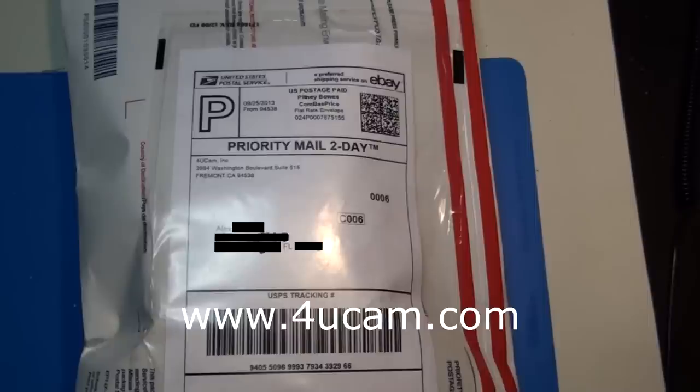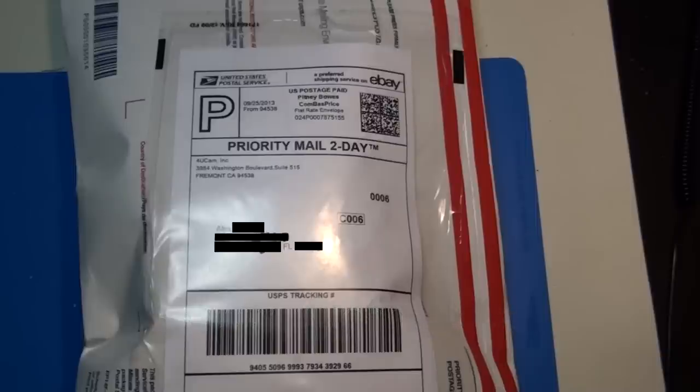Let me adjust the lights here. We got 4ucam from California. Alex, I live in Florida. As you can see, I don't work for them or anything. This is just a review. I haven't even opened it yet. It's all sealed up, so I'm going to open it up and we'll get started.